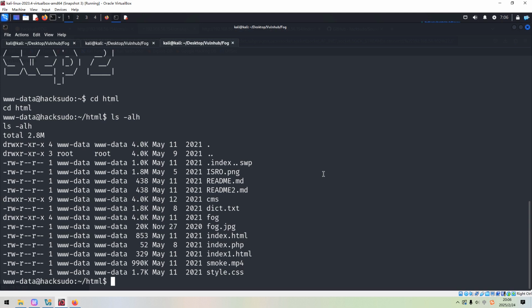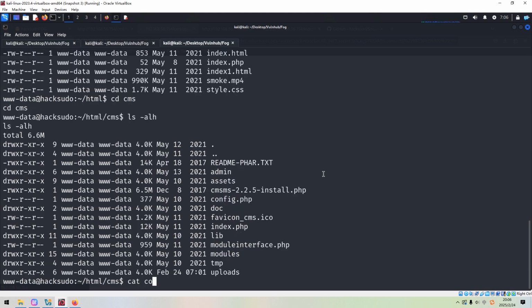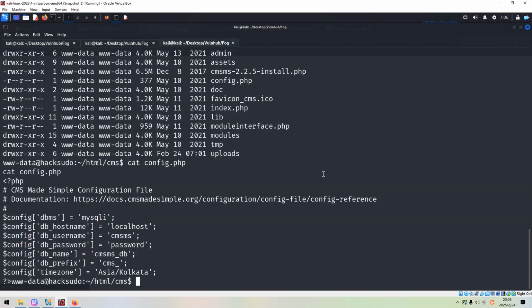and we can take a look at which one. So go to fork or go to CMS. We can have a look at the configuration file, and then we can get the username and password for the database connection.